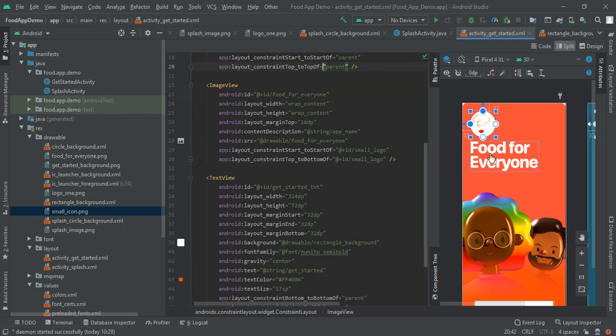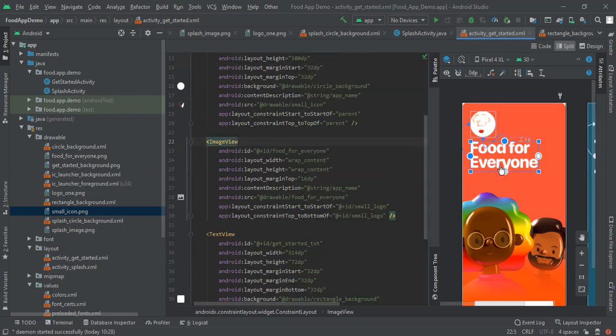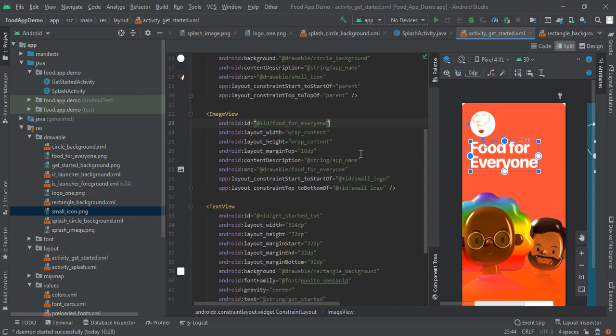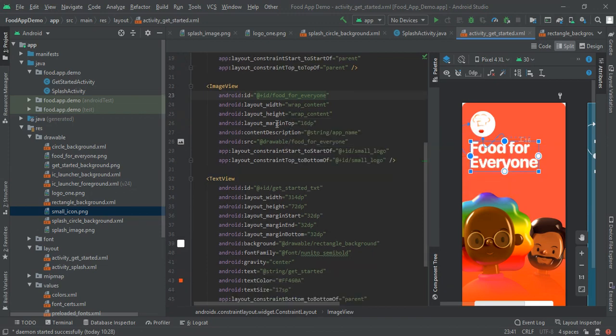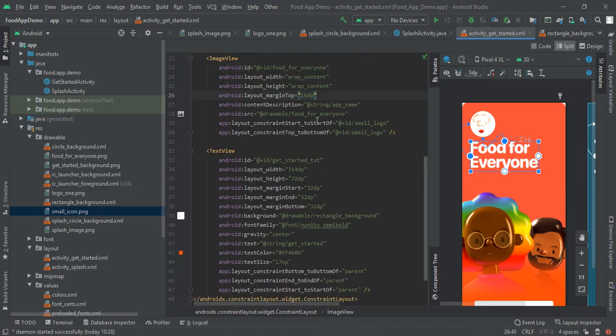Now here you can see that I have one amazing food for everyone text, but I was not able to create this type of font by typing code. So I made it in Figma, downloaded its png file and pasted it here. Here I used an image view with id food for everyone, with width and height of wrap content, margin of 16 dp, and content description set to app name.